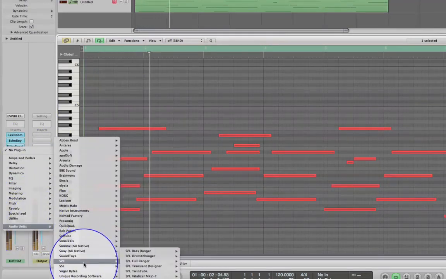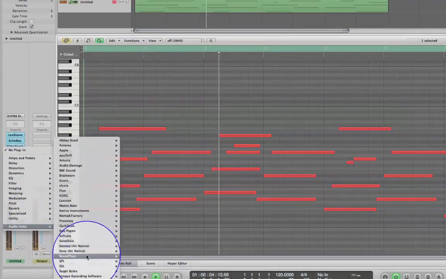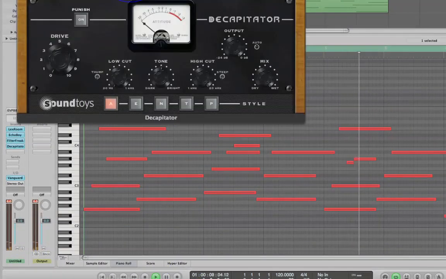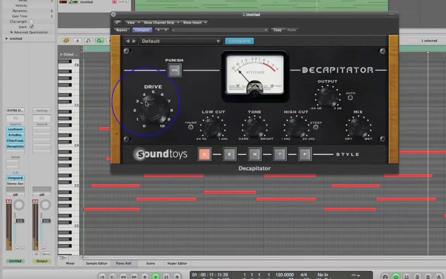We'll have some Decapitator on that. Right, there you go. A bit of drive to it.